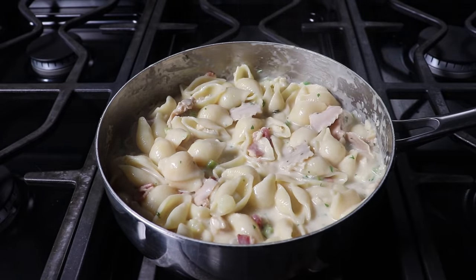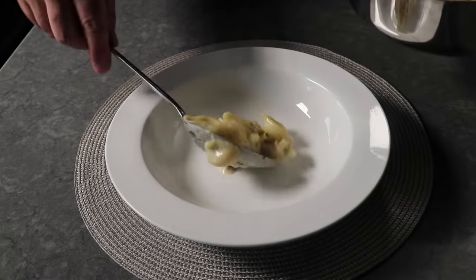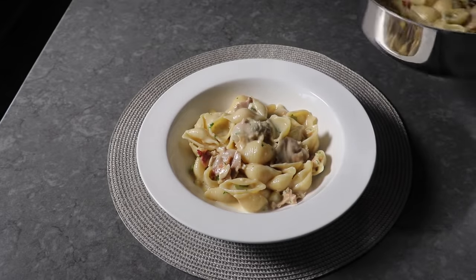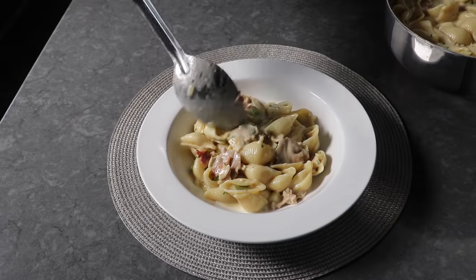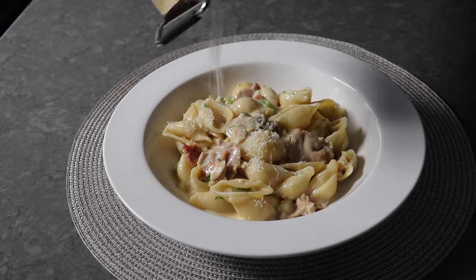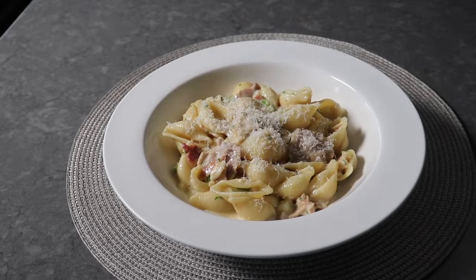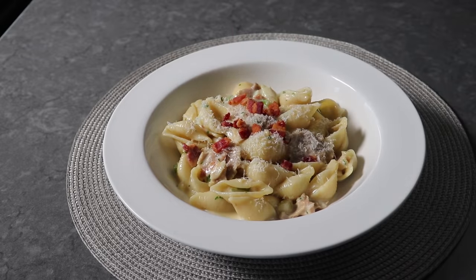And that's it. Once we're happy with it, we'll go ahead and serve it up, ideally in a nice warm bowl. Once that's been spooned in, I almost always like to add a little more Parmesan to the top. Plus, as promised, we will crumble over some of that bacon we reserved from earlier — assuming we haven't eaten everything we saved, which, trust me, can definitely happen. So please, if you want to finish this properly, you will have to exercise some self-restraint. I finished up with one last pinch of parsley, and my clam chowder shell pasta was ready to enjoy.